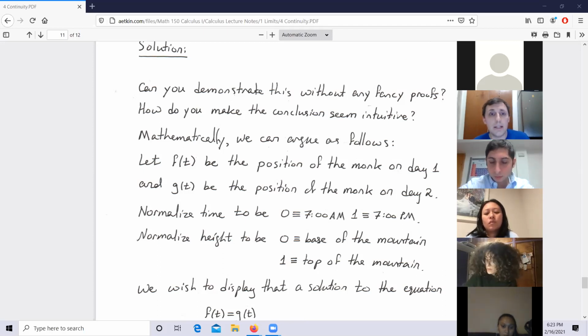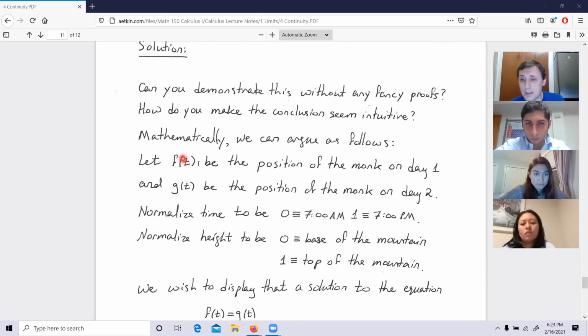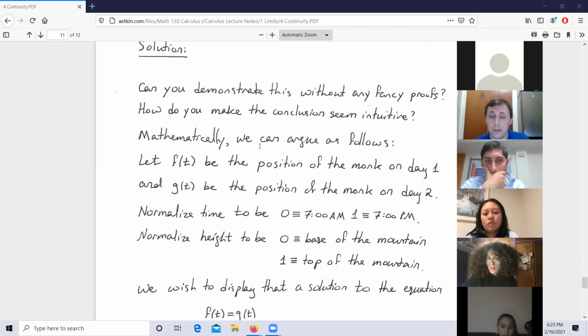And then I describe the following functions. Because the monk is not magical, f of t will represent the position of the monk in the first video. You understand what f of t is? Just labeling it. It means give me the time, and the time will be processed and made into the position of the monk. Do you see that? Can you imagine, guys? You see? It's a cartoon that plays in your mind.